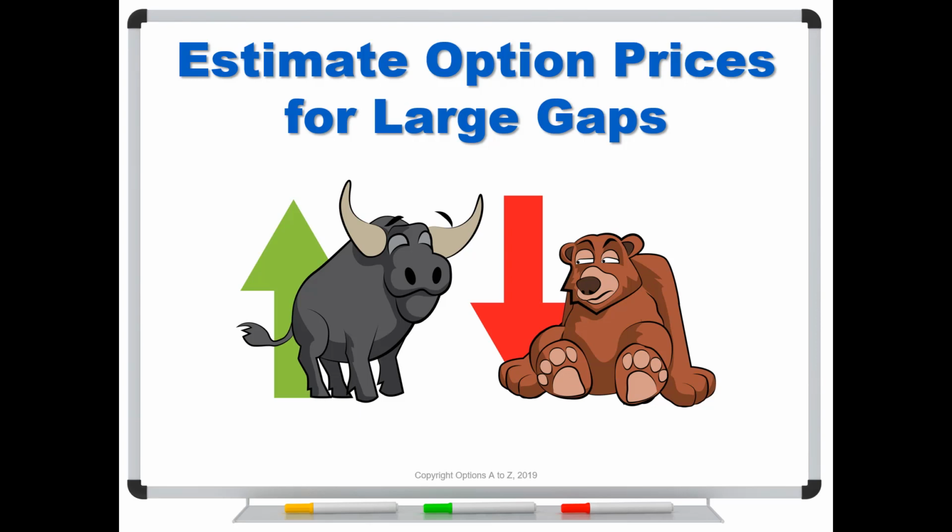So let me show you a nice little formula that you can use for those moments. Of course, it works whether we're looking at up or down. I'm just going to look at it to the bullish side. But if you happen to get a gap down, it's the same idea, just in reverse.